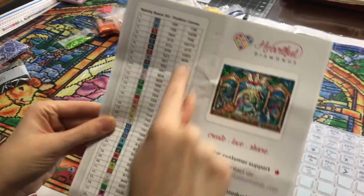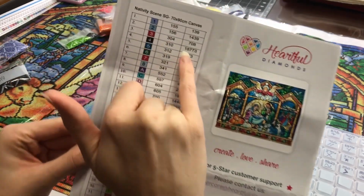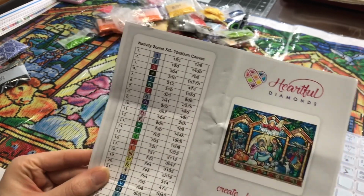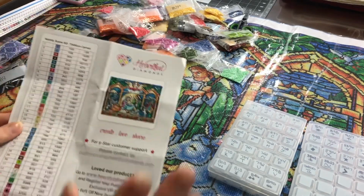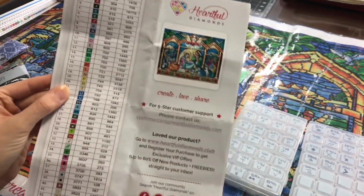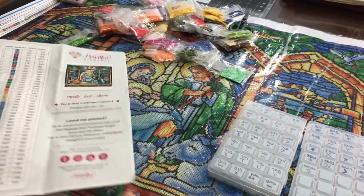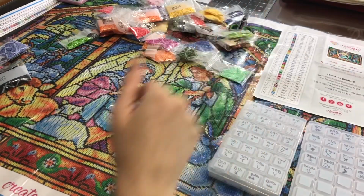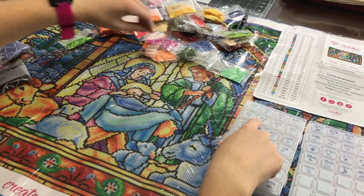Yeah, so it gives me the drill count of how many I'll be using. 310s, there are 18,773 310s in here, which is great because that's less than the Princess Ensemble. So I've tackled more 310s than that. I can do this. But yeah, I have never counted to see if there's actually that many. They always give extra, so I kind of wonder. I guess they put it there so you know how many you do, but whew, I ain't counting that many drills. What's my next set? That went up to 310, so maybe around 312.